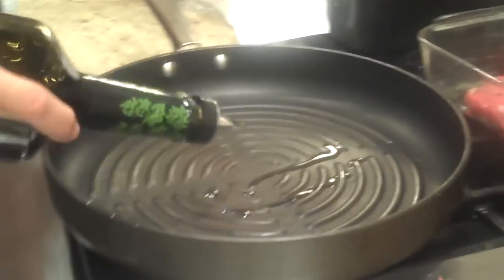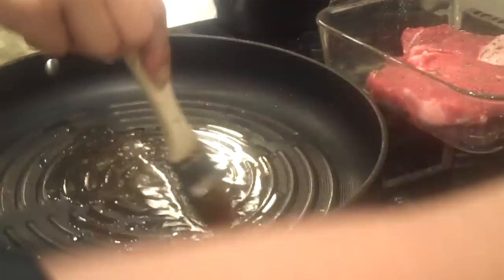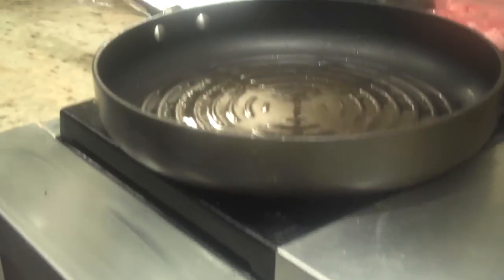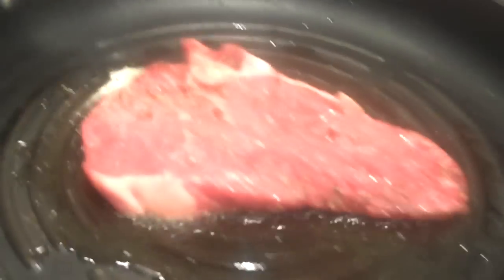Now that you've gotten your pan very hot, it's time to put some olive oil. That's enough. Oh, there it is. It's not for high temperature. Olive oil. Oh, crap. Sorry. That's more coconut oil, you know. Oh, yeah.